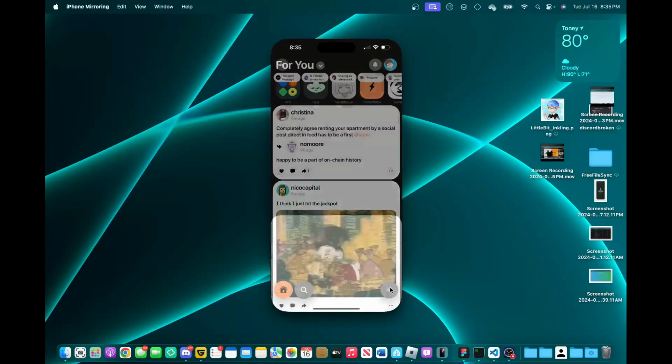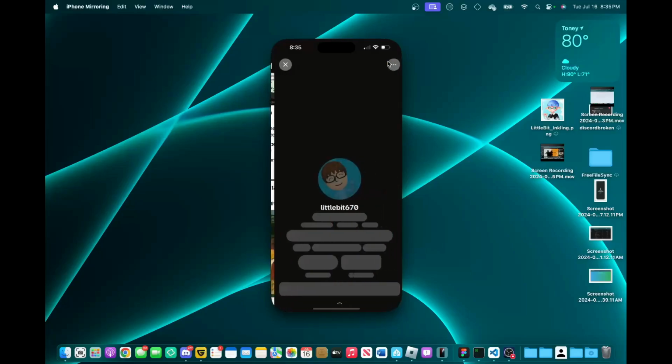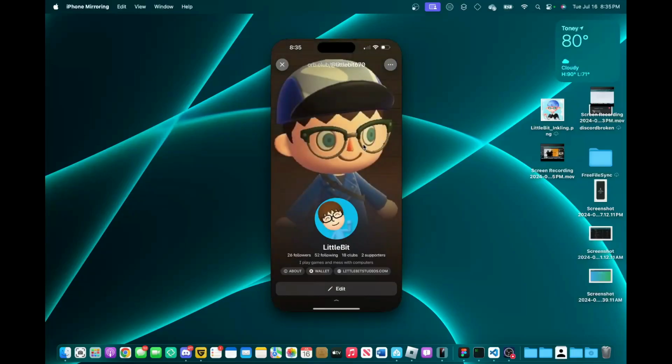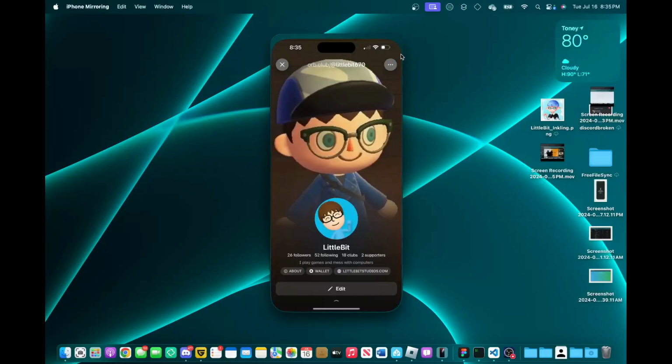You can post. Profile. The only reason I have my Animal Crossing character up here is because Orb supports this tall format for pictures, and sadly, you can't scroll here because it's beta.